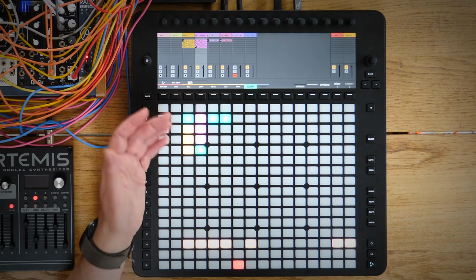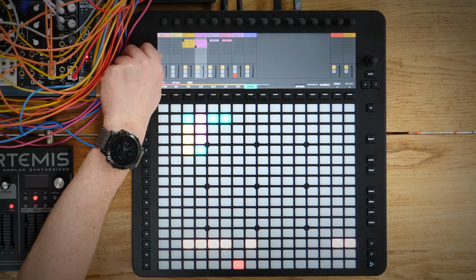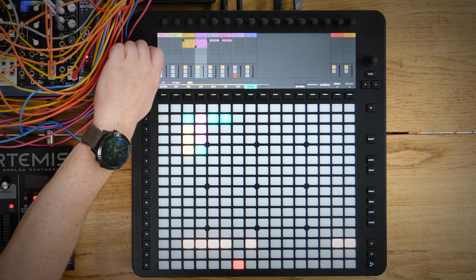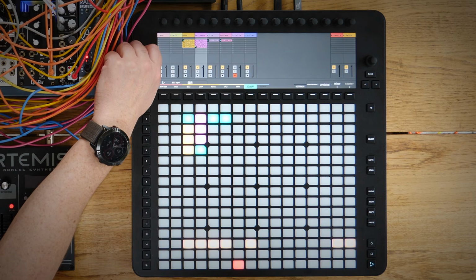And we can also change the speed of the whole thing, change all the speed of all that using this. So really, really cool.